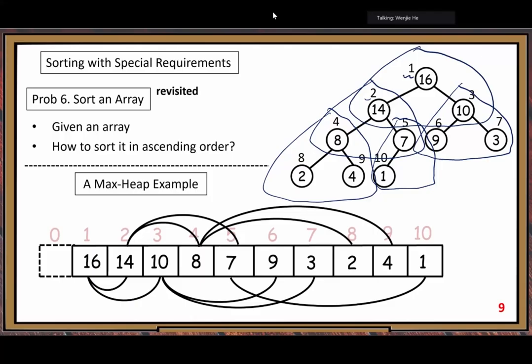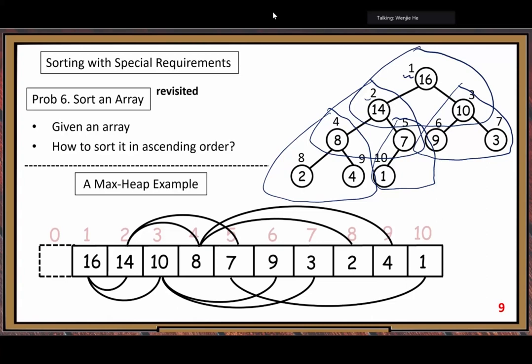The question is about the order of the values between left child and right child. There is no requirement, any order. We do not require that the value of the left child be greater than the value of the right child. That's why the numbers are not in order.